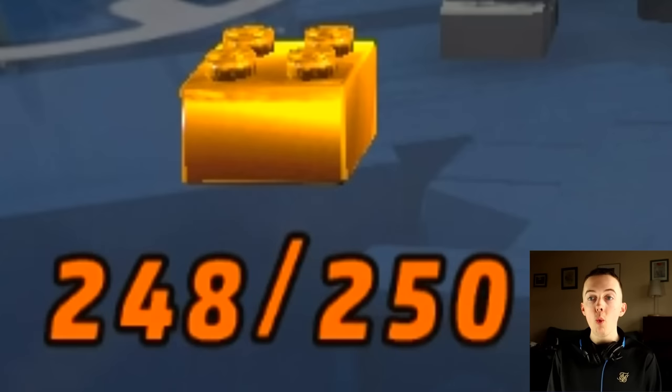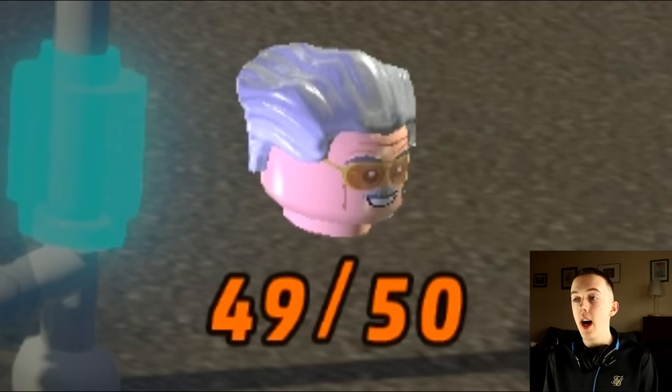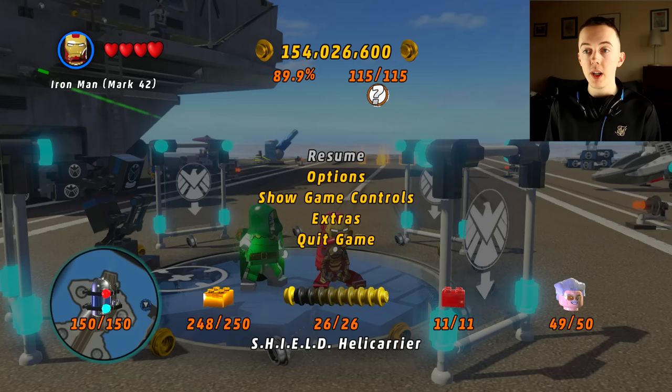We only need 2 more gold bricks, which is just beautiful to know, because I was very scared that I would be missing gold bricks, or some would be hard to find and I can't figure out how to get them. We have all the true believers, all the red bricks, and I have bought all the red bricks, which means I have Deadpool now, and I only need 1 more Stanley in Peril, which I'm gonna do on camera right here, right now. So that will be our 249th gold brick, and then I know where the last gold brick is, and that will bring us up to 100%. I've got it all figured out.